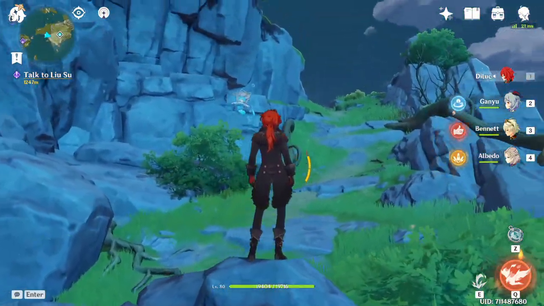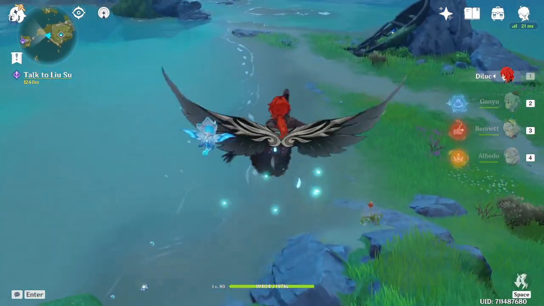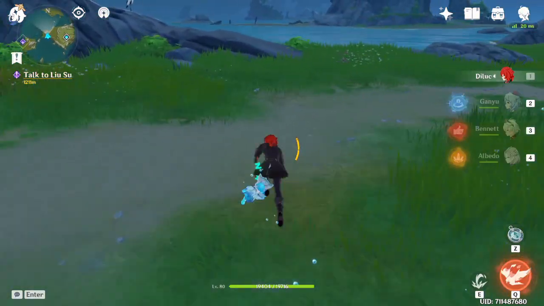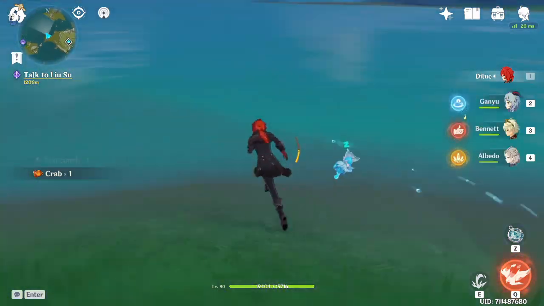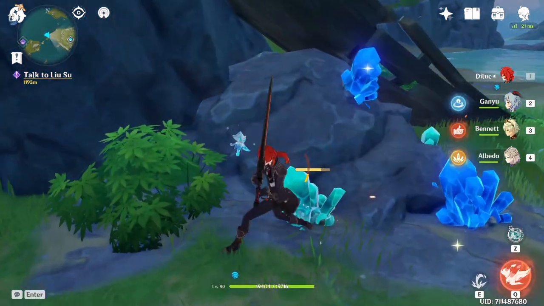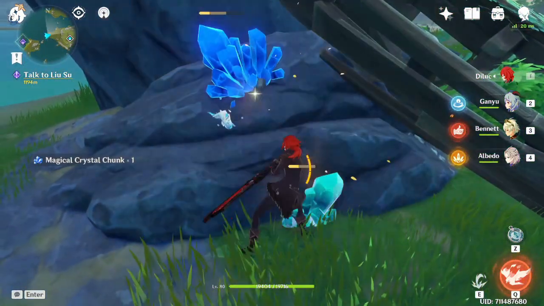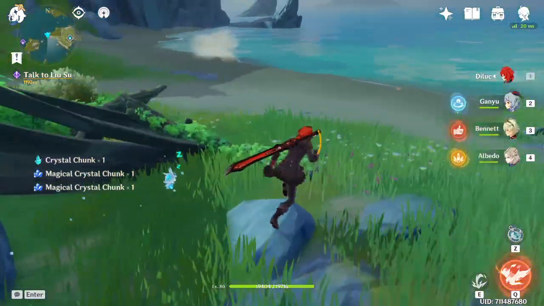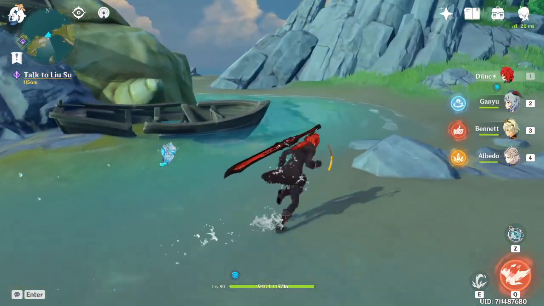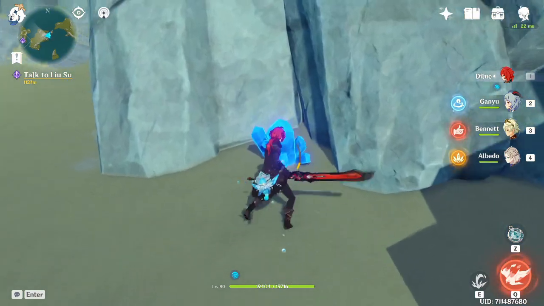You also find 3 Abyss Mages if you follow the path up here, and there's a Fatui Cicin Mage down there as well. It's also a good place for crabs, which is something I don't have a lot of. Some more crystal. More.